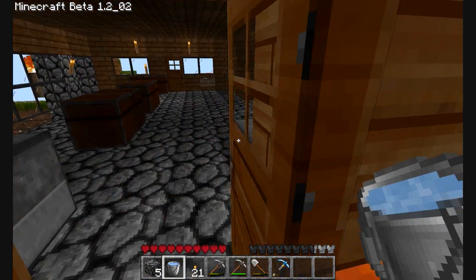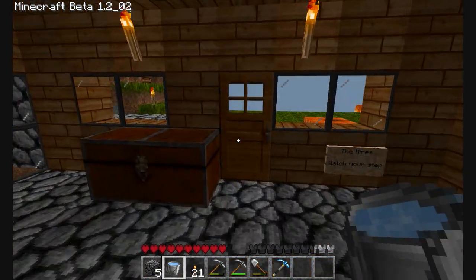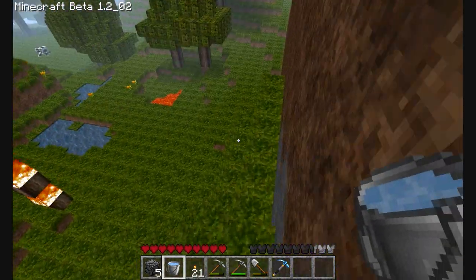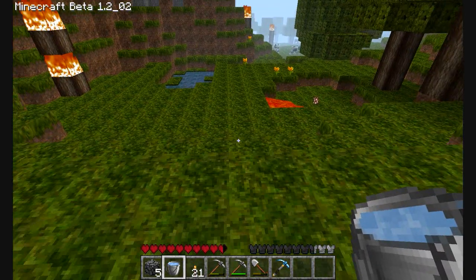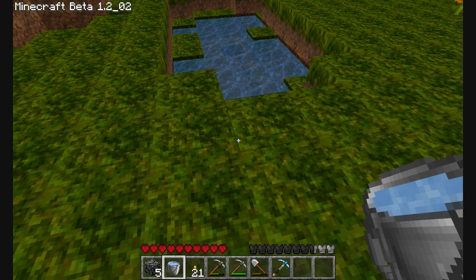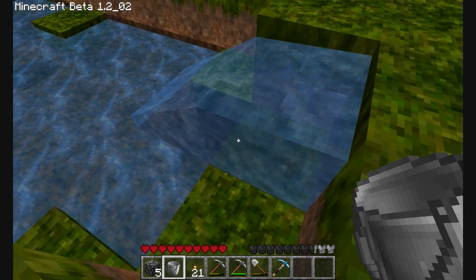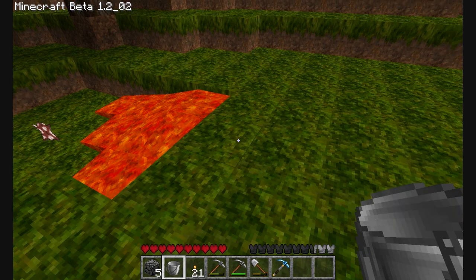And yes, there was a purpose for me putting the lava there in the previous video, so I could get obsidian. Yes, I have got it in peaceful again, I do apologize about that. Right. No, there we go, that's better. Oh, I don't want to fall in, Jesus.